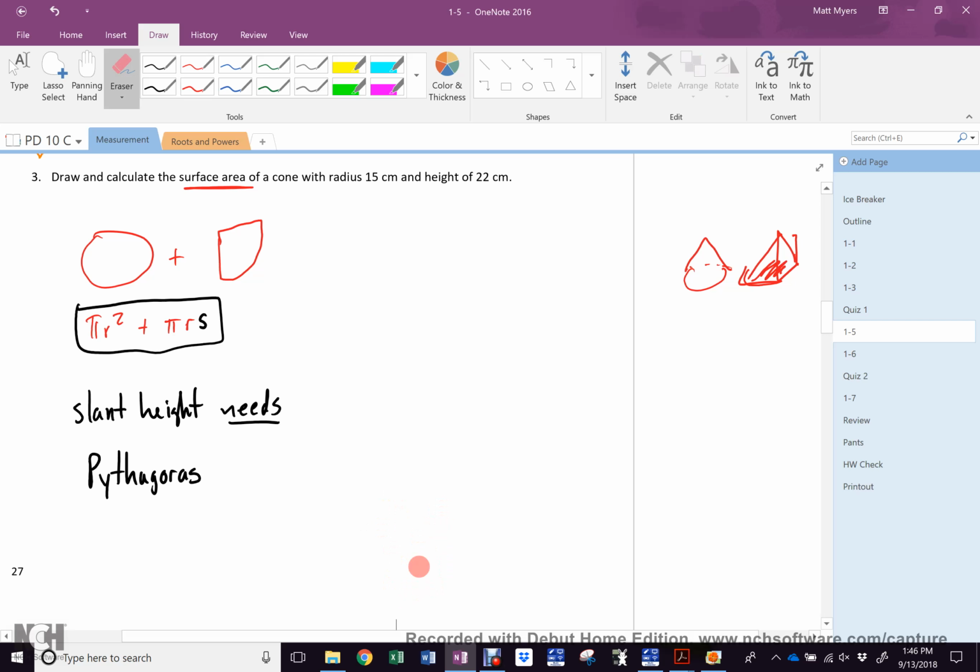Now, fun fact about Pythagoras. When I was in grade 7 learning about Pythagoras, my teacher said, the square of the hypotenuse of a right-angled triangle is equal to the squares of the other two sides. And we all went, what? And he said, the square of the hypotenuse. And he just repeated himself. And we said, what is hypotenuse, Mr. Bailey? And he said, it's the longest side of the triangle. But how do I know it's the longest side if I haven't measured and done the work? Oh, it's the side across from the right angle. And I said, okay, what's that called again? The hypotenuse. And I said, cool. And then he said, if you can't remember what it's called, you can call it the hippopotamus.